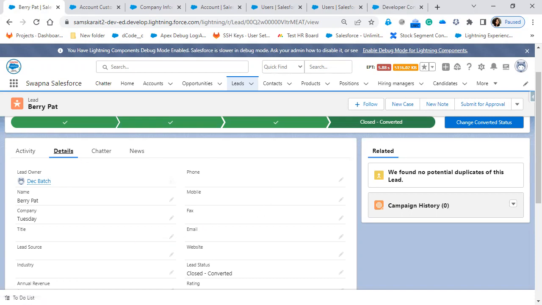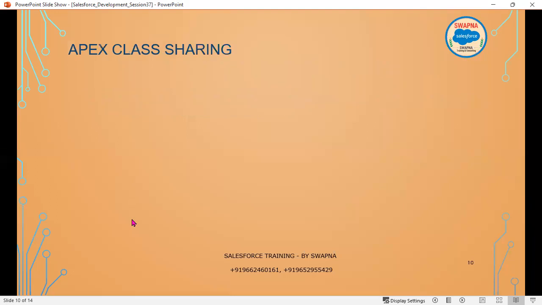Now we have another concept of sharing, which is called Apex class sharing. In Apex class sharing, we have two types: one is with sharing, the second is without sharing. If you want to remember the difference between these two: with sharing always runs in user mode or user context.